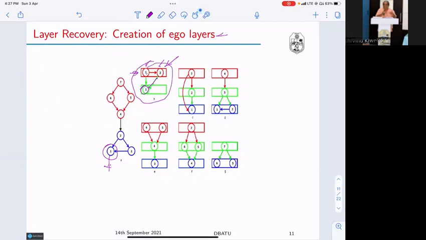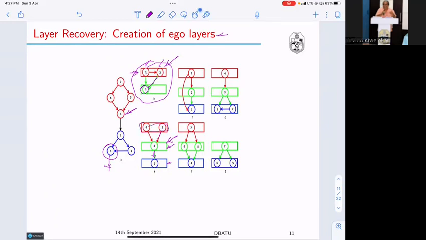Now let us consider another example. For example, we can select node 4. Here node 4 is the ego node, and this is the ego layer. The nodes connected through outgoing edges are placed at the lower layer, and the nodes connected with incoming edges are placed at the top layer.